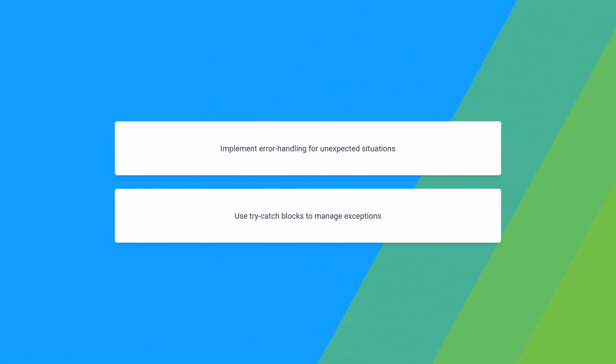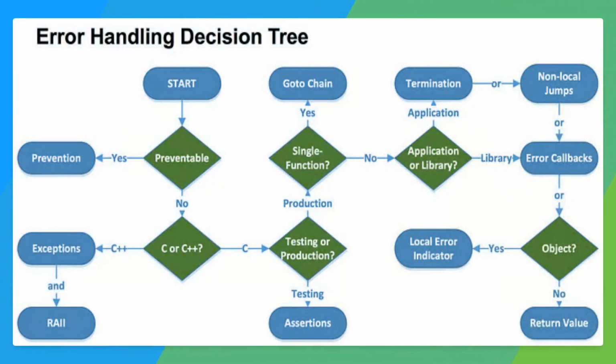In summary, error handling is a fundamental aspect of software development that enhances the resilience, usability, and security of applications. Neglecting proper error handling can result in poor user experiences, security vulnerabilities, and difficulties in diagnosing and addressing issues. A robust error handling strategy is essential for creating reliable and user-friendly software.